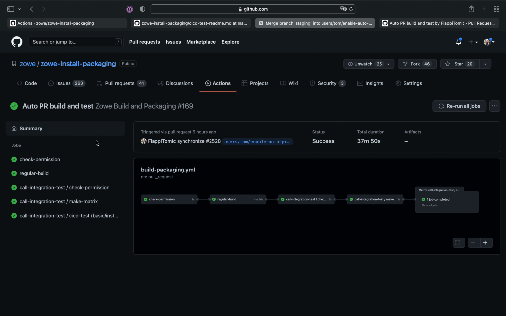This is an example of the workflow job you will see. It's building the most basic Zowe packaging format, PAX. Then after the build is done, a test workflow will get triggered. It is also testing the convenience PAX installation scenario.